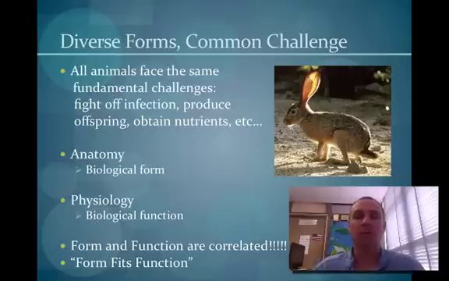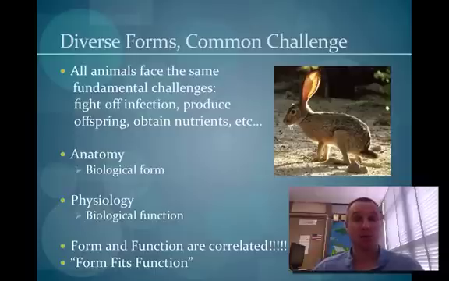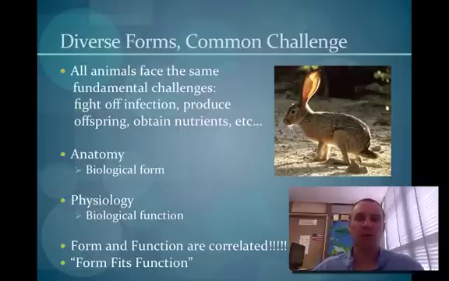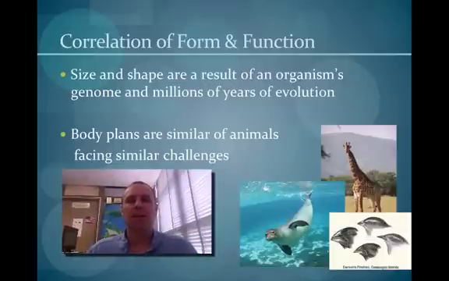They are what we call correlated. Sometimes we'll even say that form fits function. Take this jackrabbit — the anatomy of the jackrabbit would be the great big ears that it has. The biological form, or physiology of the ears, is that it allows the jackrabbit to have an acute sense of hearing. It also allows the rabbit to release excess heat from its body. When it's hot, the blood vessels actually dilate and increase blood flow to the ears so heat can be released. This is an example of form and function.